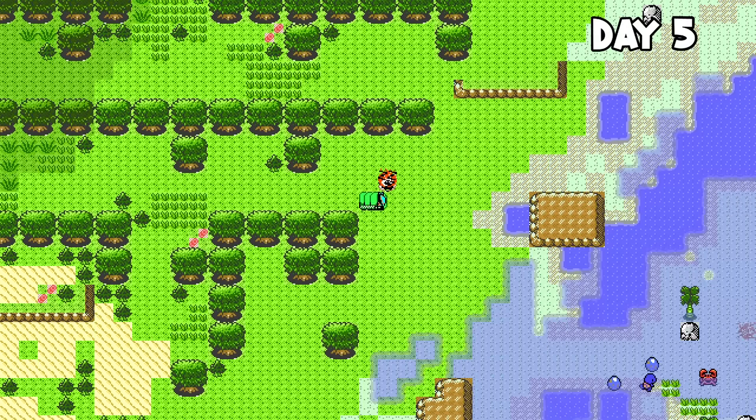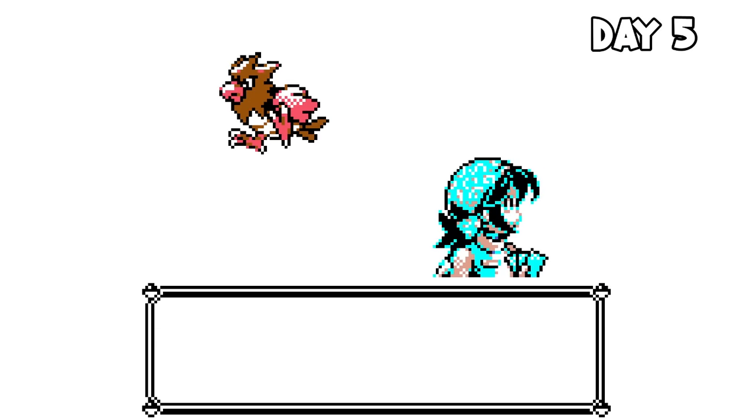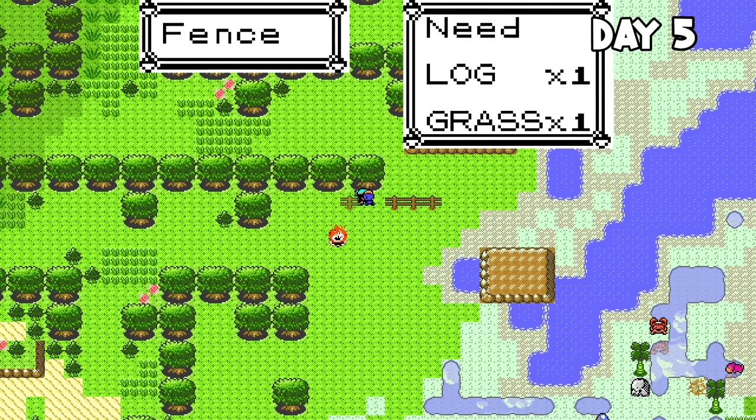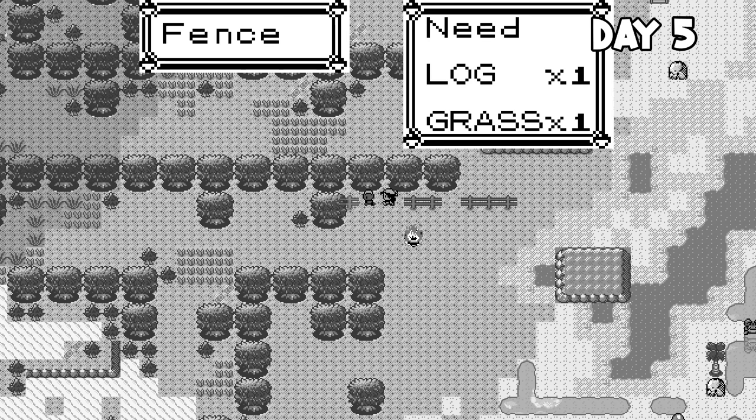Day 5, I slept in my sleeping bag, a key item in my backpack that puts up my Pokemon health by 2 HP a second, and can be used as many times as I need it. I did some more Pokemon training and started to learn how to build with Machop by building myself some defense. Get it? I hate myself.